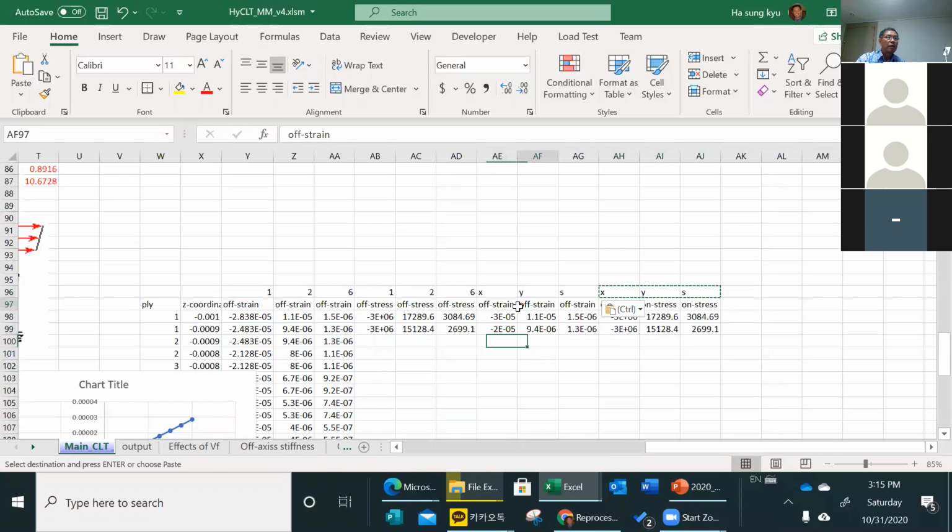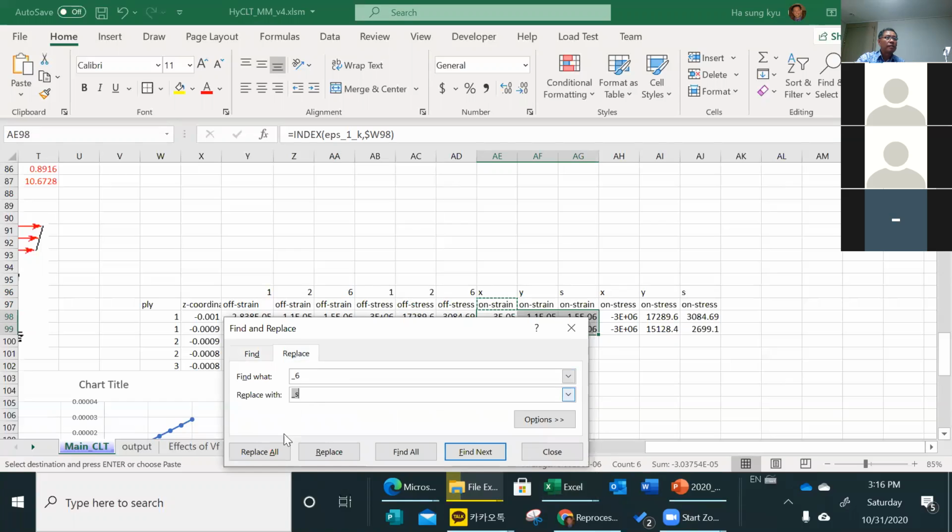Here the on-axis strain, and here we already changed here, instead of 6 replace, and 2 to y and 1 to x.